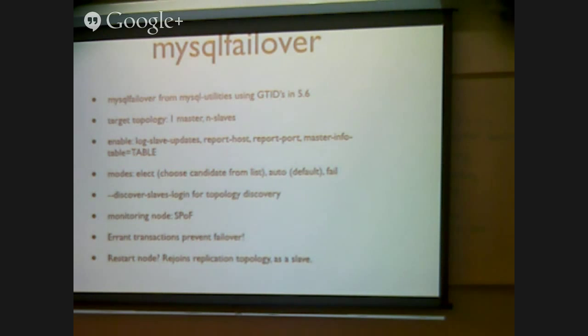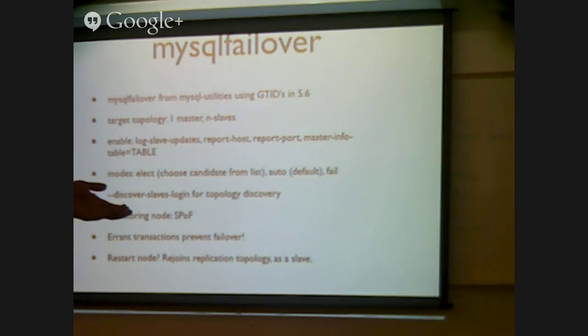Not to be left out, Oracle made MySQL Failover and MySQL RPL Admin. This basically only works if you have Global Transaction ID enabled in 5.6 and greater. So it's not a tool for you to use with previous versions. It is also an MHA replacement, targeting one master and n slaves. But when you have GTID enabled, it's worth noting that you need to enable log-slave-updates as an option. This ends up using more log space, so you're actually losing this space when GTID is turned on.